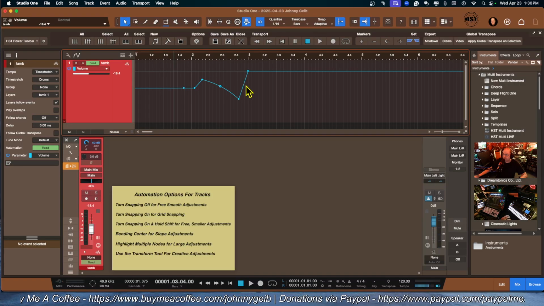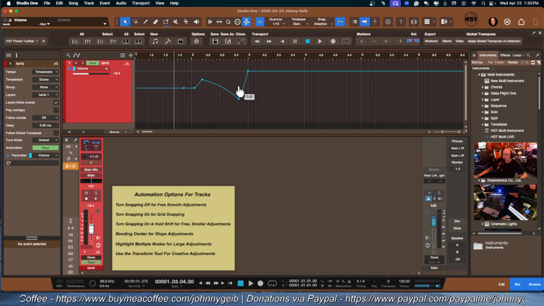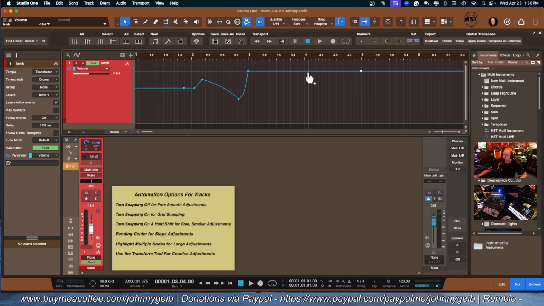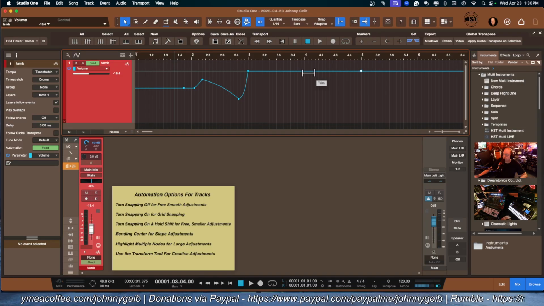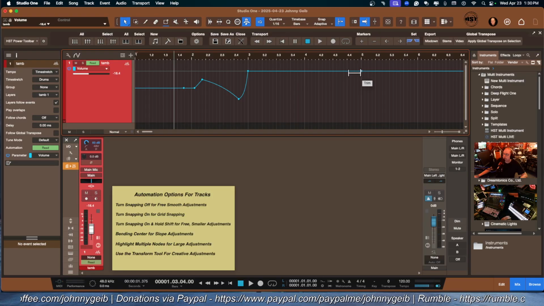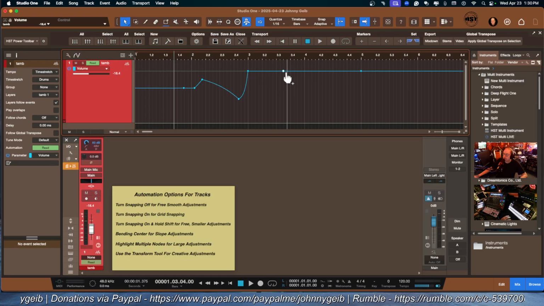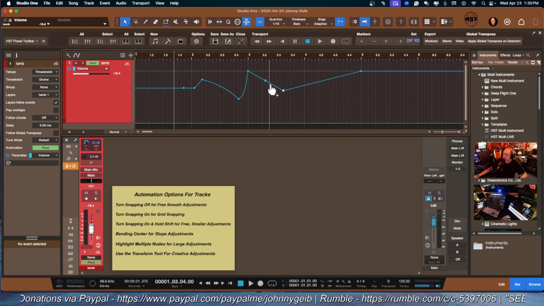Just like that. And then I go here, just like that. So now if I put another marker here, I'm going to just click once, create a dot. And if I hold my mouse in the center, oh, is that too long? That might be too long. So if I go like this, and I adjust down. There we go.